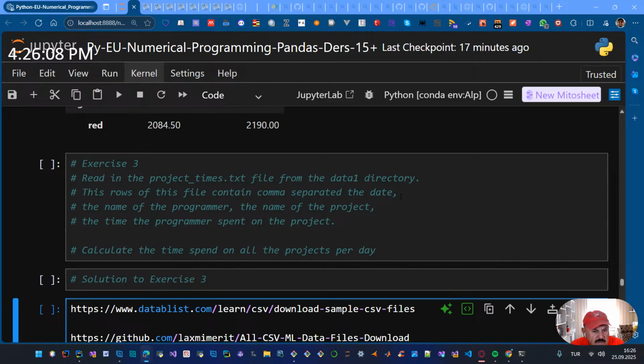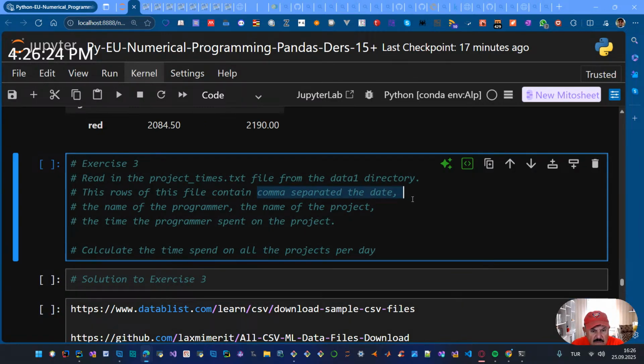What is desired here: after reaching the data one directory and reading this project times txt file, which contains comma separated date, programmer's name, project name, and the consumed time over that project by any programmer. So per day, calculate the time spent on all the projects per day.